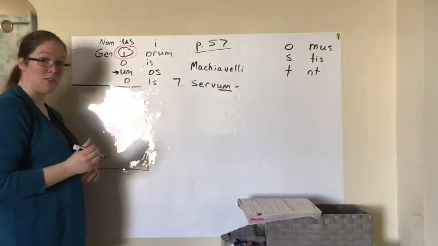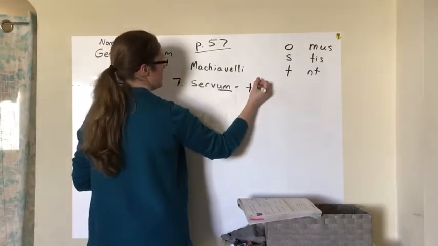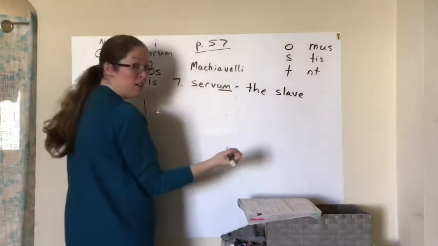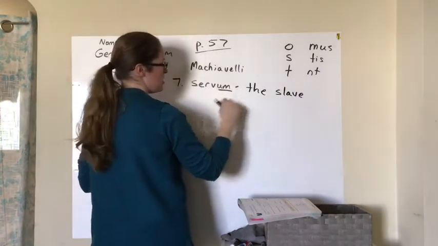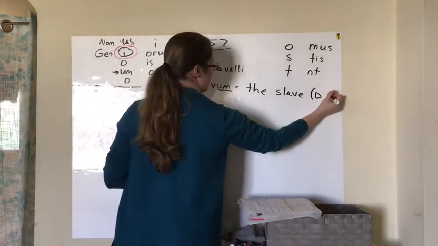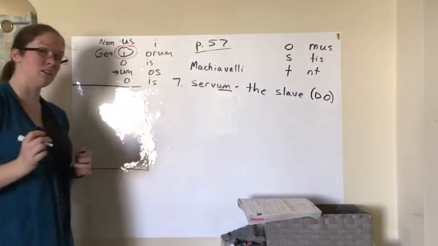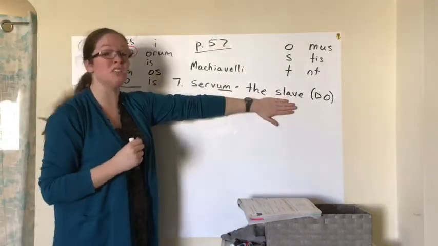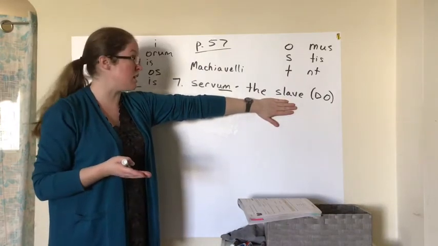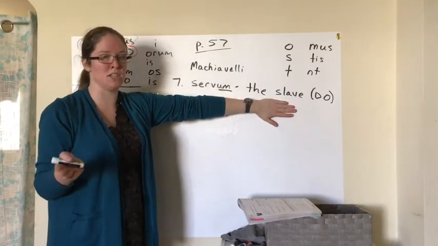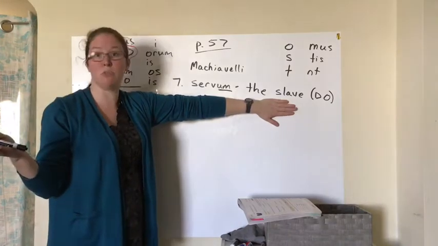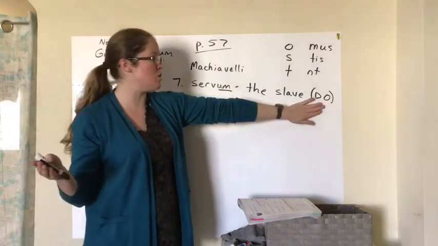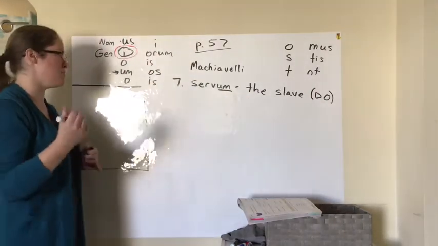How do we translate accusative singular? The, and then whatever the word is. So the slave. And then I always put, when I have something in the accusative, I add in parentheses, if I'm doing just one word, that it's the direct object so that I don't get confused later on. Because looking at the slave in English, the direct object and the subject can be exactly the same. It could be the slave is doing something or I was watching the slave. Both of those would look exactly the same in English, but in Latin they have different endings. So I just put DO to remind myself that it's the direct object case.